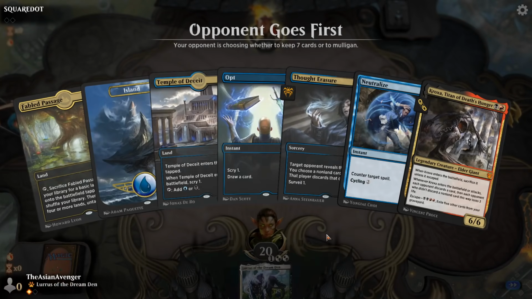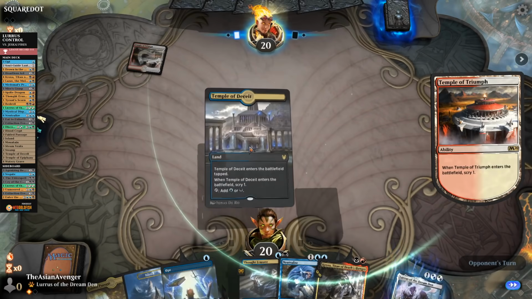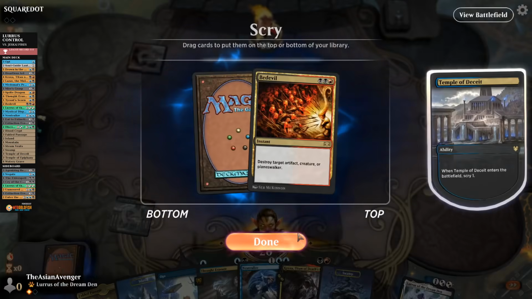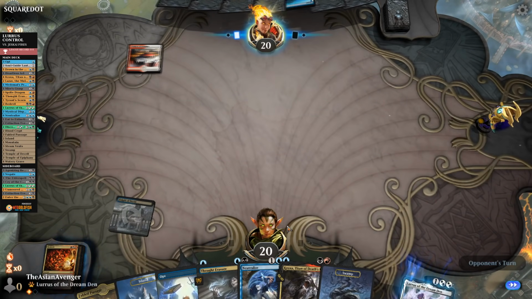Okay, so this hand's actually really good. I'll keep this. We have Thought Erasure on 2. Potentially we get Mystical Dispute, but, you know, whatever. I think I have to keep Bedevil. That's just a good answer to Teferi.